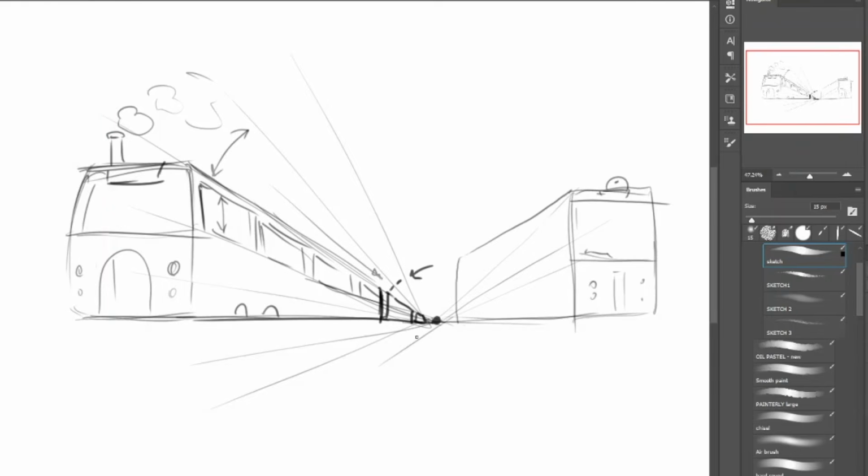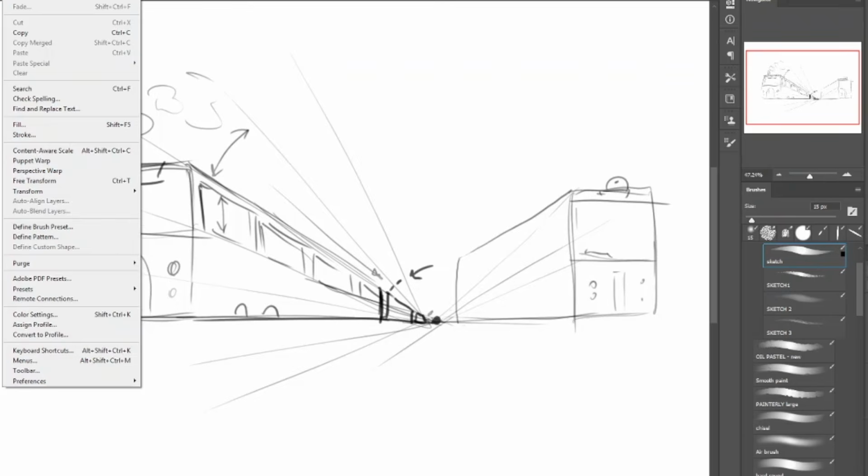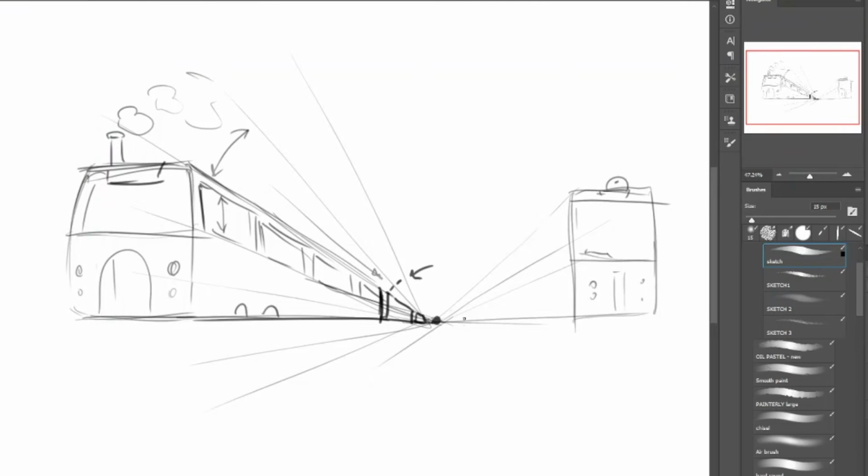So here is the exterior line of the train. Look at that. It's like completely off the grid now, and it almost looks like the train is turning. Now if that's what you're going for, great, but we want the train to look like it's sitting on the same track as the one on the left, right? So here is an even worse example. This is like, oh my goodness, what are you doing?